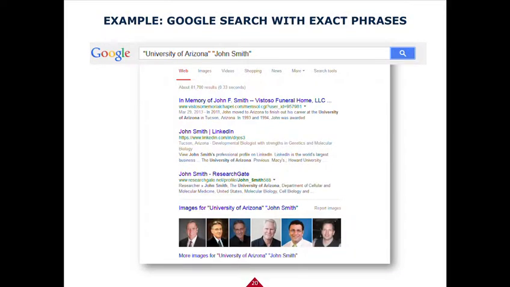A quick word on John Smith. We use John Smith basically because there are so many John Smiths out there, and we can use all the different ones and avoid displaying public information of any one particular John Smith, but also because it's a pretty difficult search term, and we'll use some of the techniques to zero in on a specific John Smith that we're looking for. So here we've done the basic quotations, University of Arizona and John Smith, and you'll see in the results we have John Smiths and University of Arizonas.